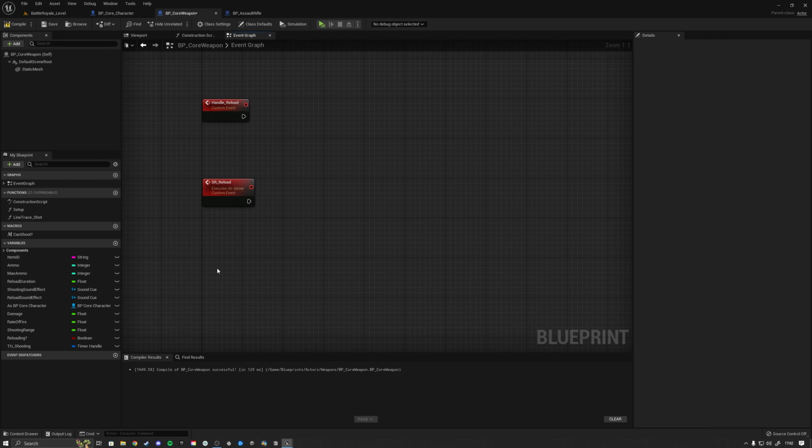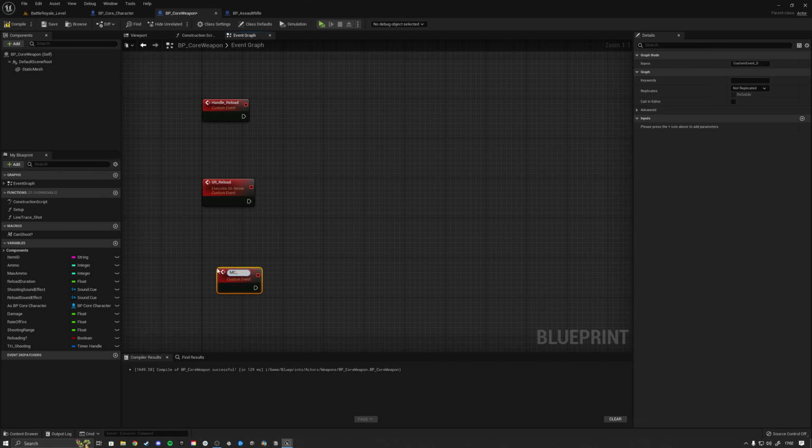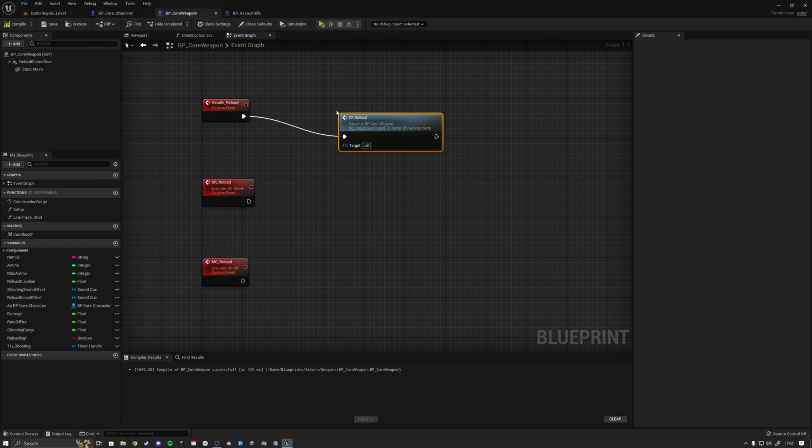We also need a cosmetic event to handle sound effects. So another custom event is MC reload, which is the multicast reload, and here we do multicast reliable. Off of the offline event, we just do sr reload, and then the server will handle the rest for us. We then hit compile and save.